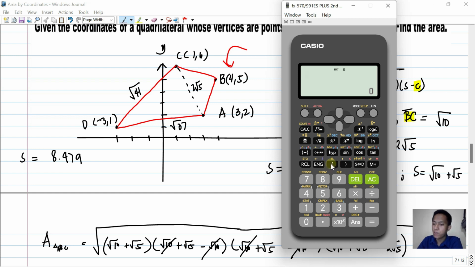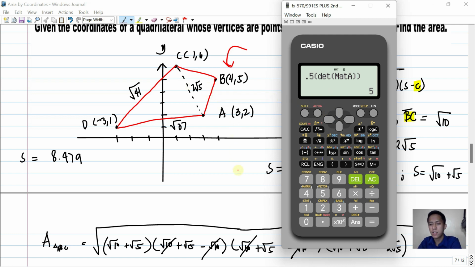But you should multiply that by 1/2. So our formula will be 1/2 times the determinant of the 3 by 3 matrix. So 1/2, that is 0.5, okay, times the determinant, so shift, okay, matrix number 4, then determinant. Okay, let's put in matrix A. So shift 4 matrix A. And let's add the groupings. After you input that, just click equals. That gives you the area of this triangle.